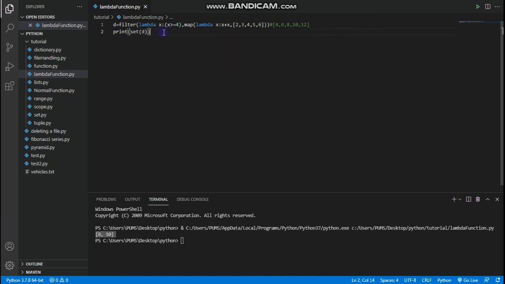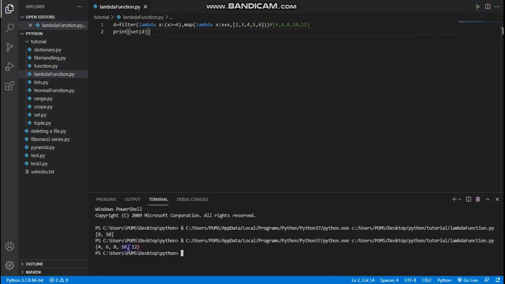So first let me save this and hit run. You can see the values over here printed in a set, and this is one such scenario of how we use a map function within our filter function.